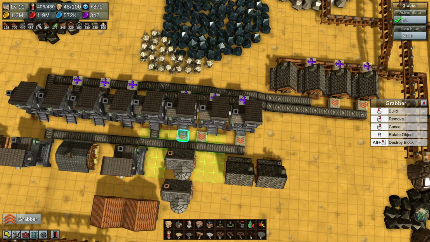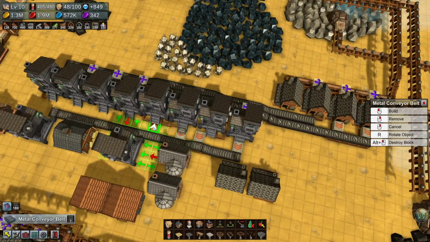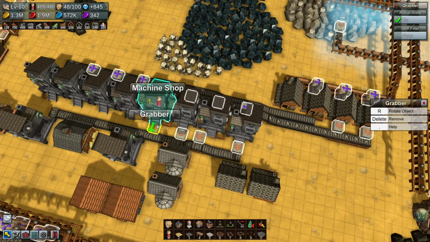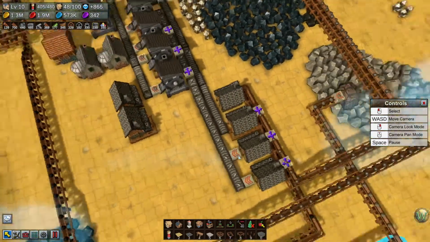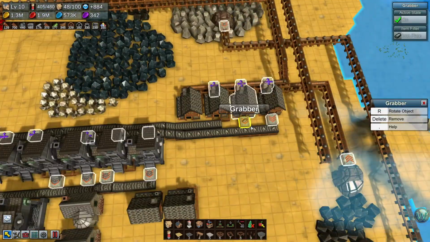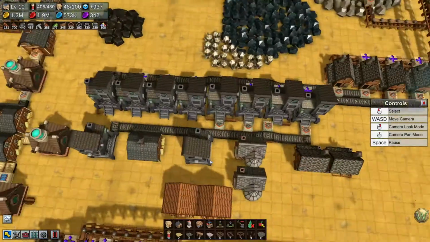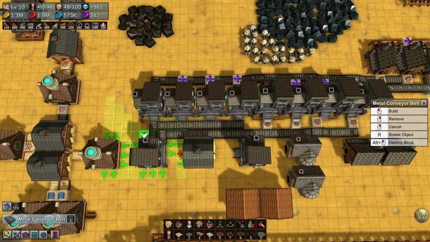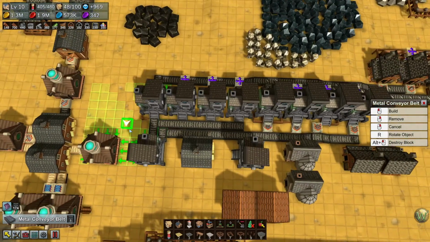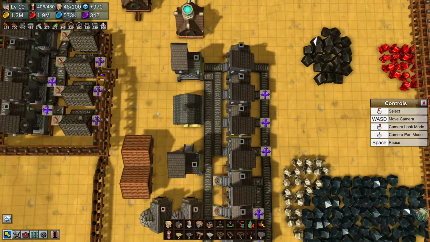Grabber. Forgot that. I guess this needs to be gear. This is iron. Just for thoroughness, I'll put these here too. Okay, that's half the gears, and then the other half can come in here. Like that. Alright. And that takes care of those gears.